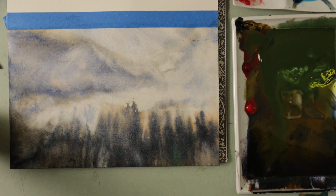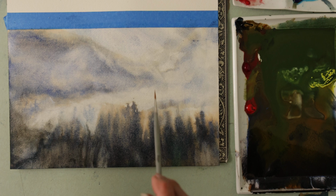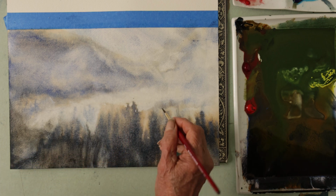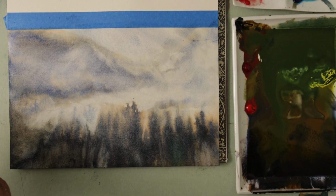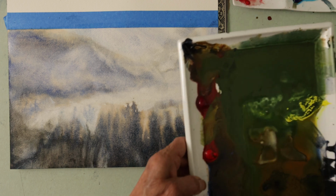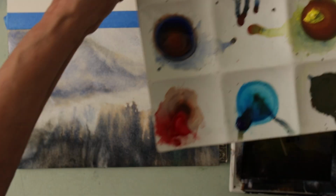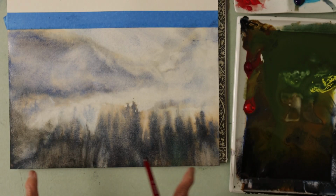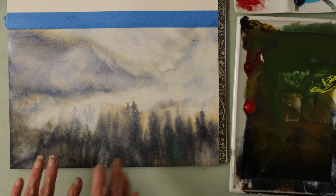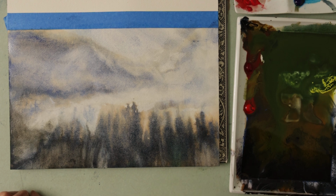So I'm going to be using smaller brushes now. Sometimes I might use this rigger when I want to be more expressive. If I want to get in and have more control, I'll be using this one. I also removed some from here because I thought it got too blue. I mixed a new green in the palette. You can see this from there. The other one that I had in here was very blue, and so when it dried, it looked really blue, and I want this to have a little bit more green. So I'm going to see about introducing some more green into it right now.